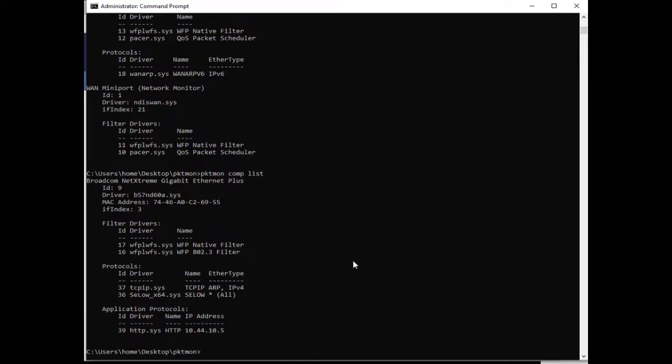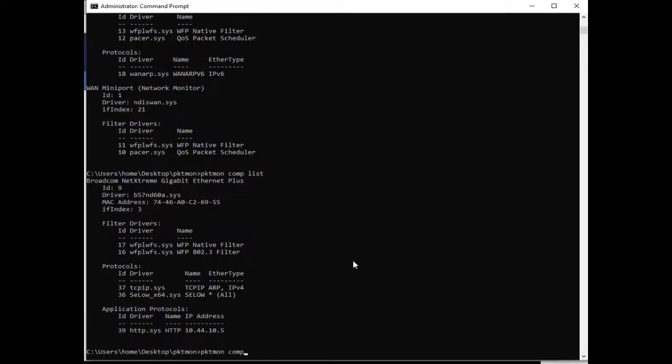So the first thing we have to understand is the defaults. The default when you do a packet capture is all adapters, and you might not want that. If you did have more than one adapter, Wi-Fi, Ethernet, or multiple adapters being used at that time, you'd want to pick one, and that's the -c parameter. I'm going to put all these parameters in the write-up, so don't worry about trying to write this stuff down. But for the purposes of what we're doing, I want to just capture from all adapters.